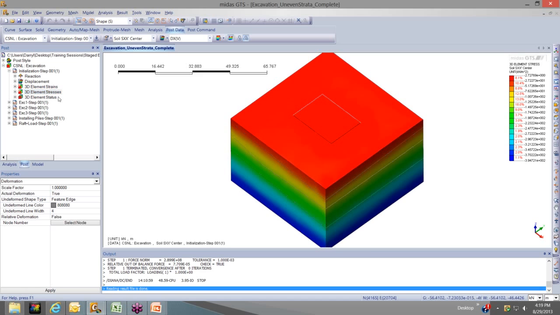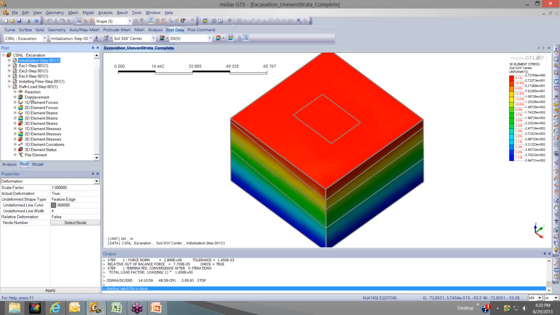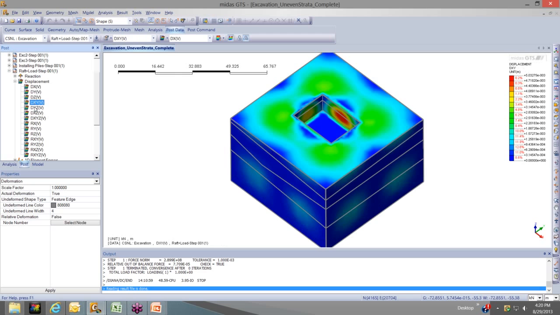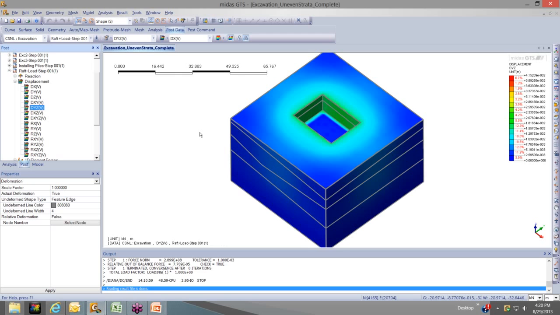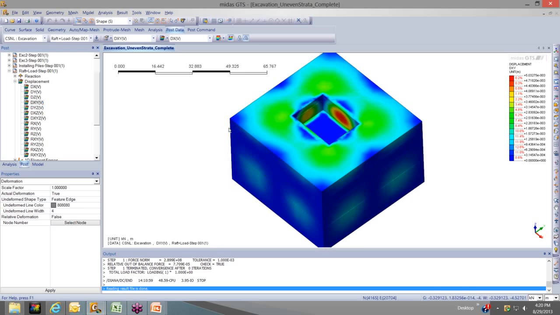Okay, so I won't go into too much detail about all the different results that are available to you. I'll focus more on how to find the results that are of interest to you. So for example, let's go to the last stage here, and let's go to displacement. Okay, so let's go with, for example, this one here. Or actually, let me find one, there we go, that might be a little better to use.